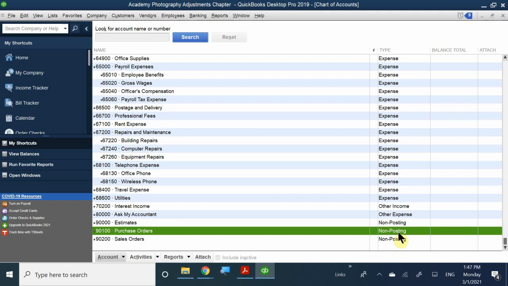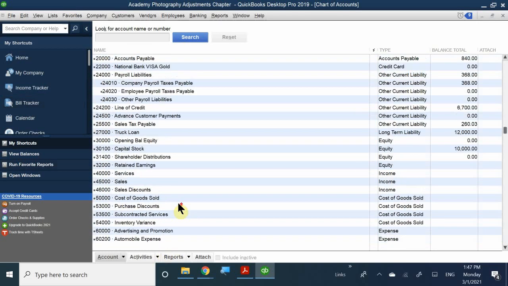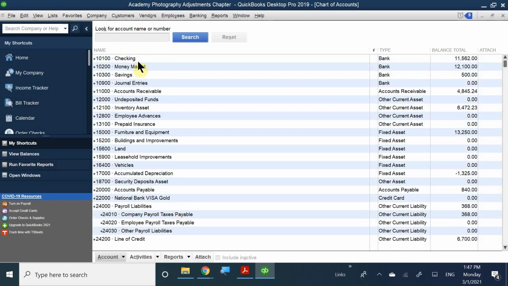But that's the general location. If you didn't create a bank account in the first place, it's going to be thrown down here at the very bottom, whether you categorize it as one of these items or not. It will show up at the very bottom of the list. But of course, in this particular scenario, QuickBooks suggests that you should create a bank account, so then you can keep track of it right here.